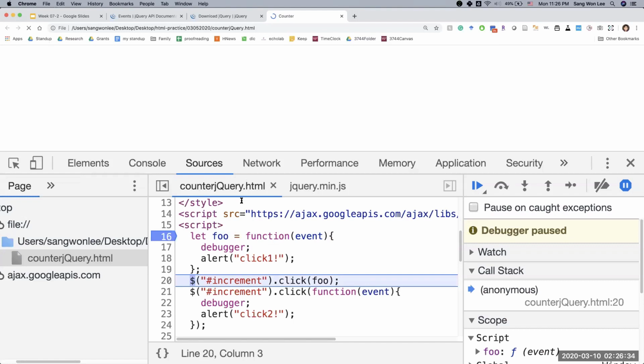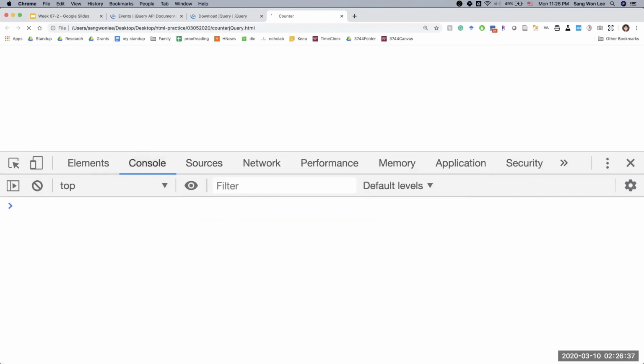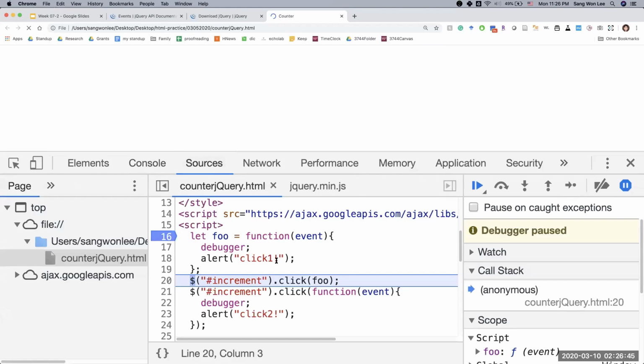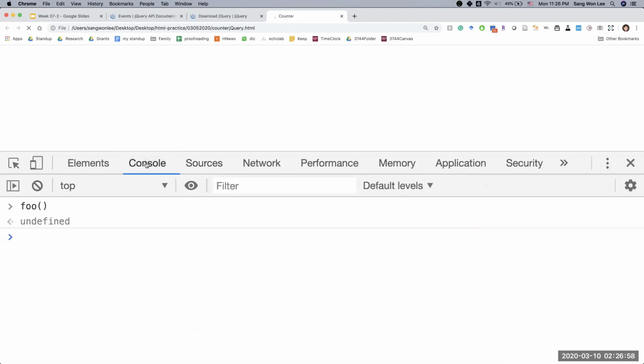Now foo is available. So if you do foo, it's going to call this alert function, which is exactly what we tell it to do. And then here, just moved on, but I want to check this one first.